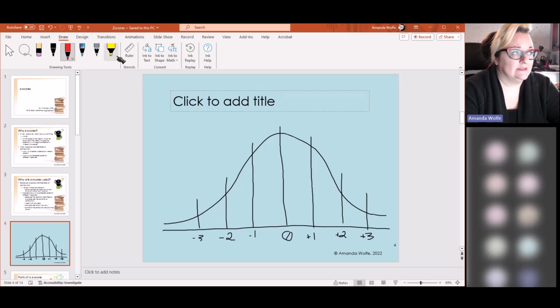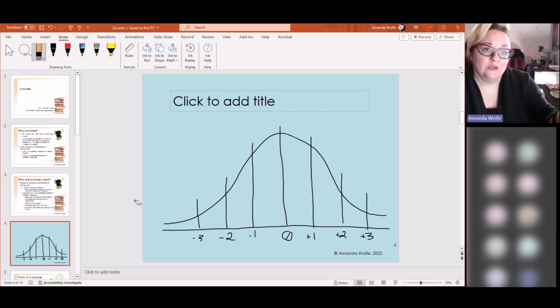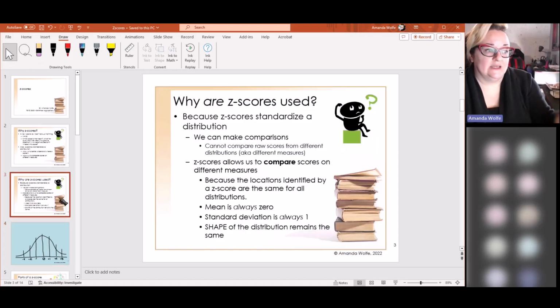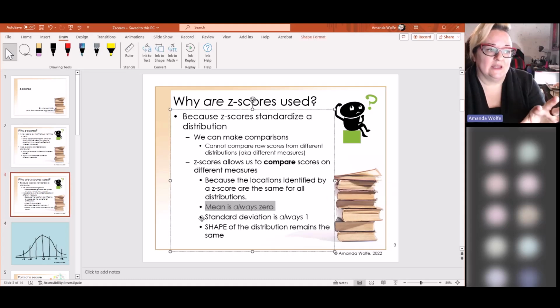What that means is that we've got a way to mark where the bulk of the distribution is, and if we wanted a certain percentage, we could mark more of that, because again, it's all standardized. But every time I take a number and put it onto a z distribution, what I have effectively done is moved it to a distribution where the average is always 0 and each standard deviation is always 1 point.